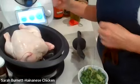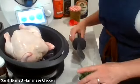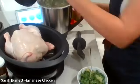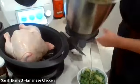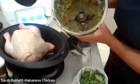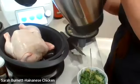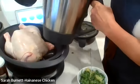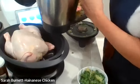Okay. So that was the ginger. And because it's got that slowness after heating, okay, I just want to show you what we've got in there. We've got the shallots, the chili, the ginger, the garlic. And for the next step, we just put some of the nice Asian sauces on top.